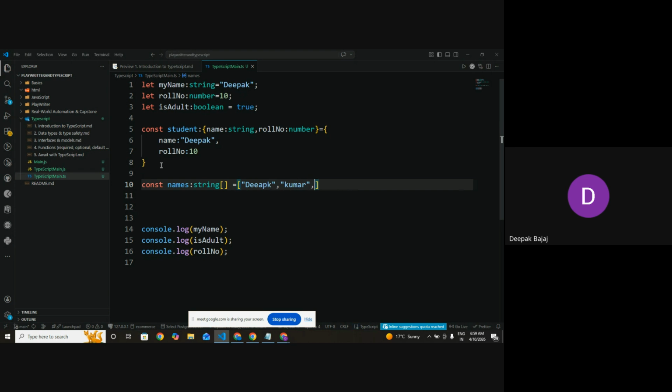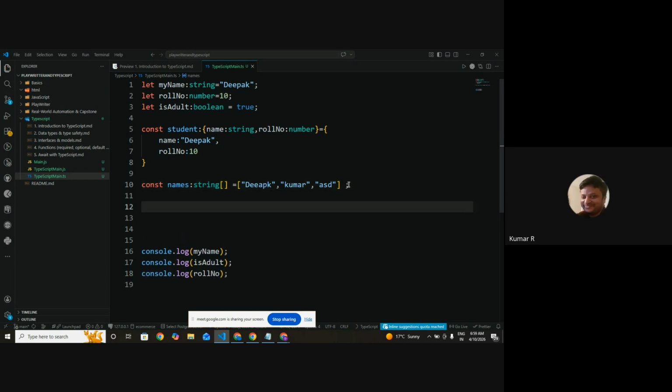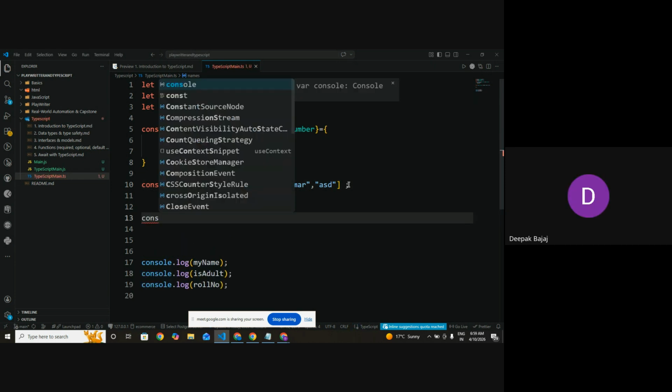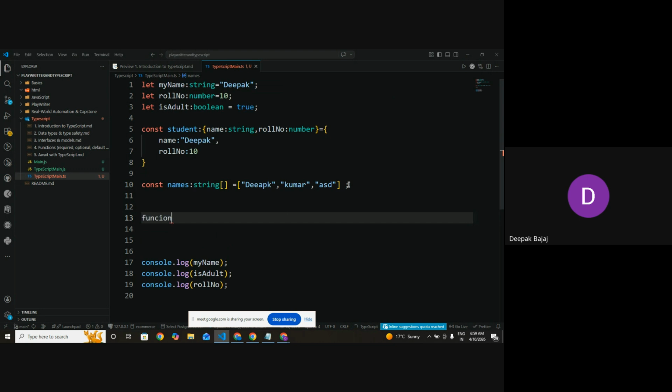If you try to enter anything else, it will give you a complaint. Now you understand the purpose of this. And it's just a data function.